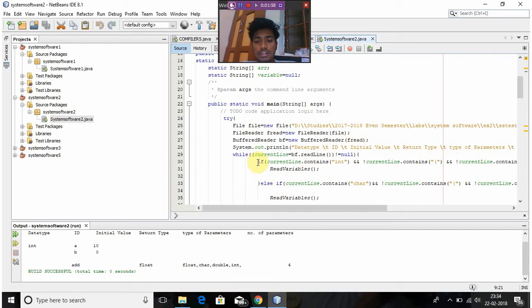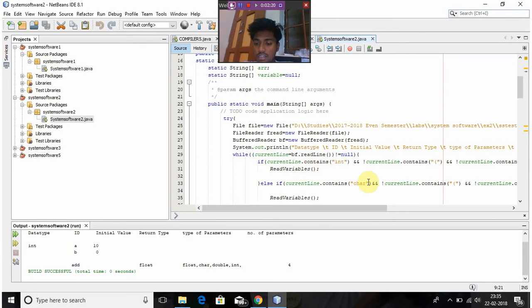And while the current line, which is read by bf's read line, is not equal to null, it means that if the line being read is not empty, it's going to read and check if the current line contains int. That is the first case scenario.